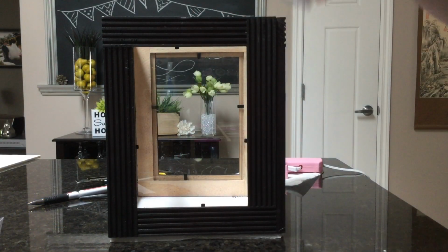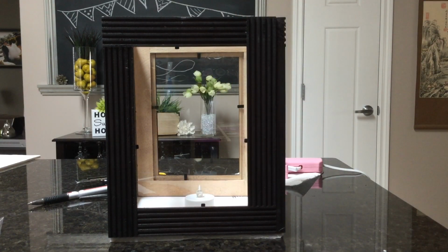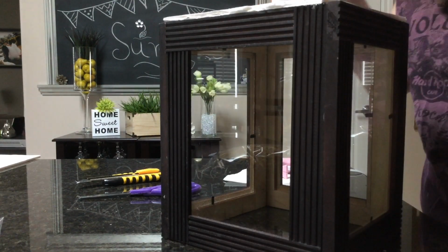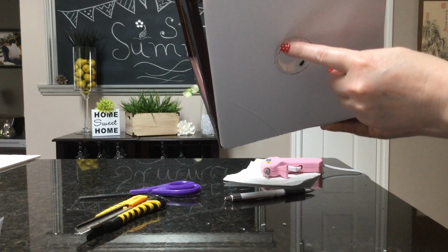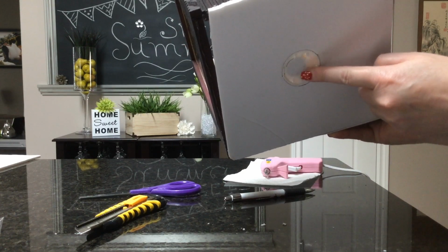Now I'm going to put a little battery operated tea light at the bottom. What I'm going to do here is trace the tea light around, and sorry you can't really see at the top, I apologize, but I'm tracing with the pen at the top and I'm going to cut that out. And as you can see, I've cut just inside the pen line that I've drawn, and then I've put the tea light in there.